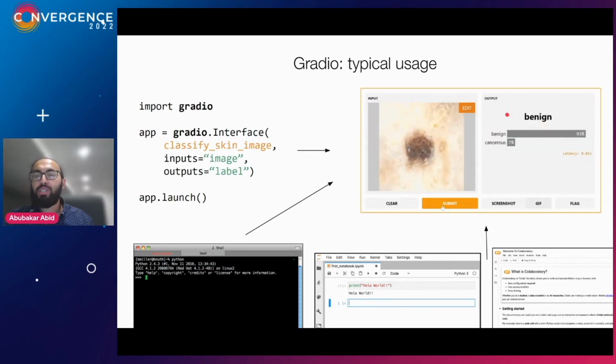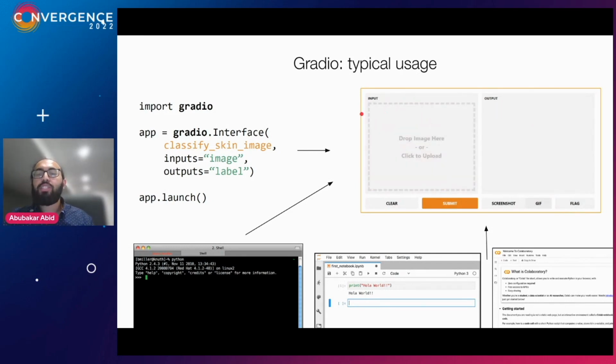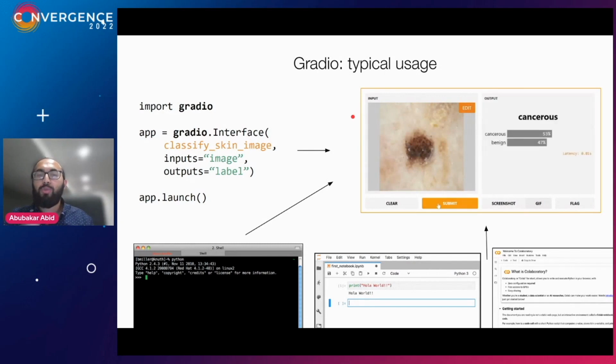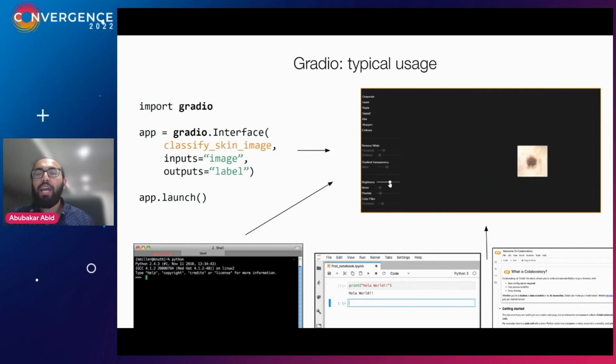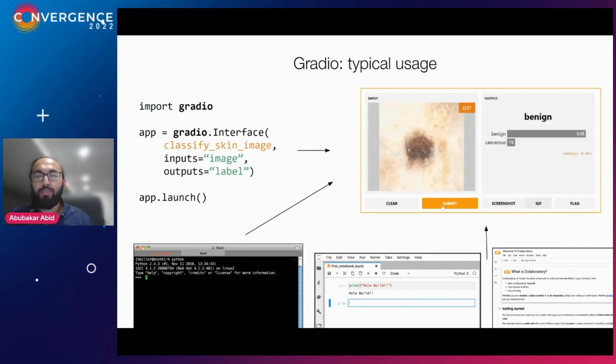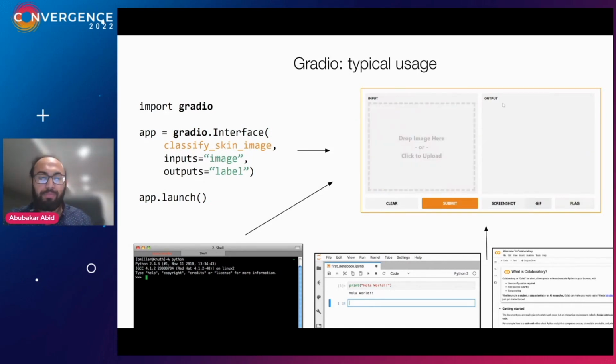This is indicative of a potential problem in your machine learning model, where it's very sensitive to the lighting conditions. This is cool because now you can share this with your collaborators, your colleagues, your end users, your customers, whoever it may be, and they can try out your model. They can potentially identify issues with it if you share it with a quality testing team, for example, and they can give you feedback on how your model is doing.